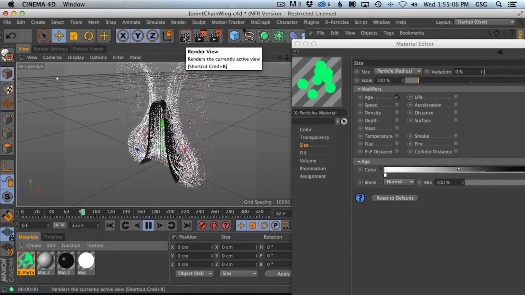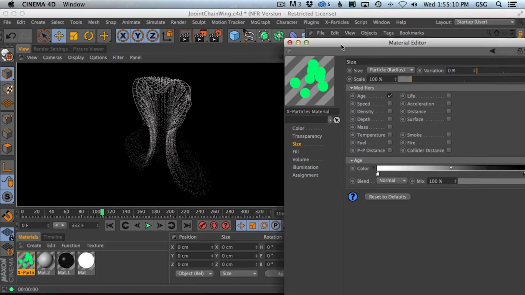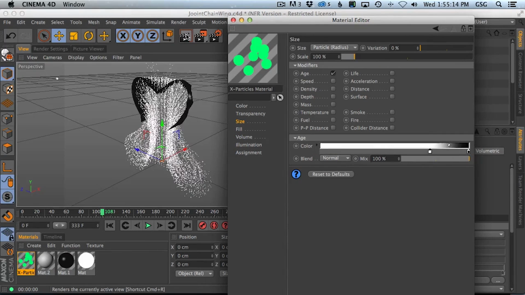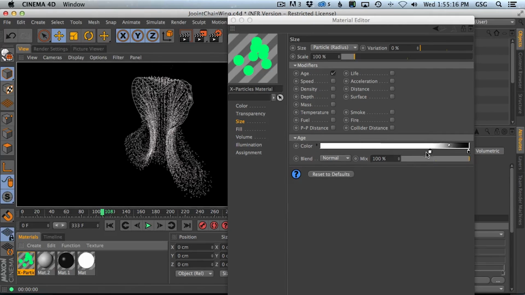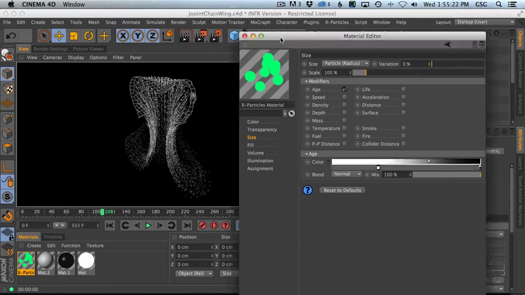So now the ones that are about to disappear should be almost gone. There you go. Now they're shrinking as they go, and you can actually push this and keep them bigger for longer and then fade out at the end like that. I kind of liked it overall, though. Yeah, I think a little bit heavier up front, but then it could fade out.